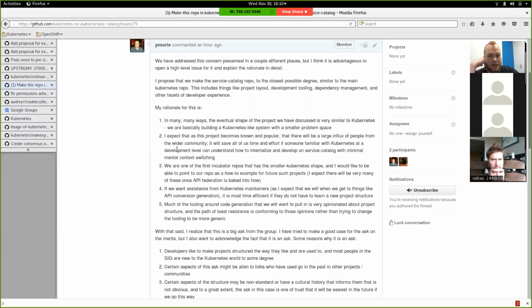The next is that I expect when we begin incorporating some of the concepts like code generation for conversions, API conversions, YAML and JSON parser generation, and other ideas that are currently in the main repository, we will want to get assistance from Kubernetes maintainers.